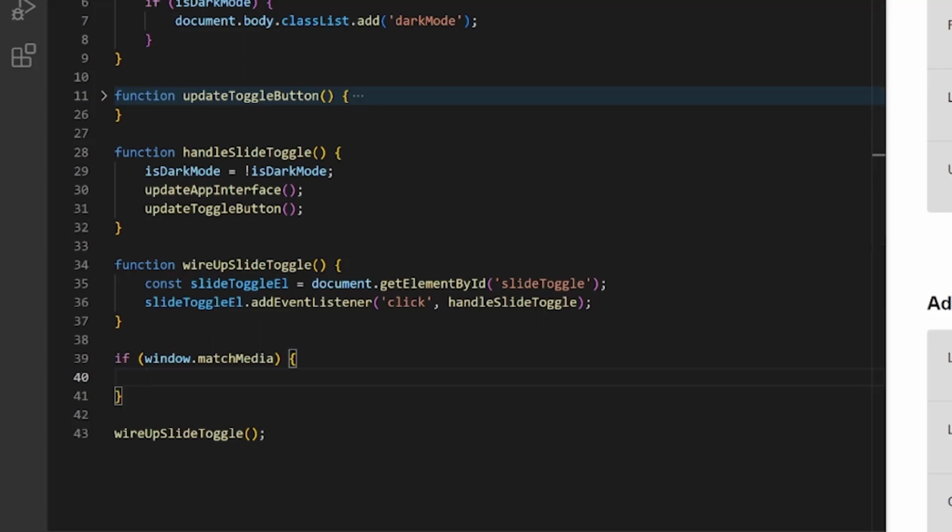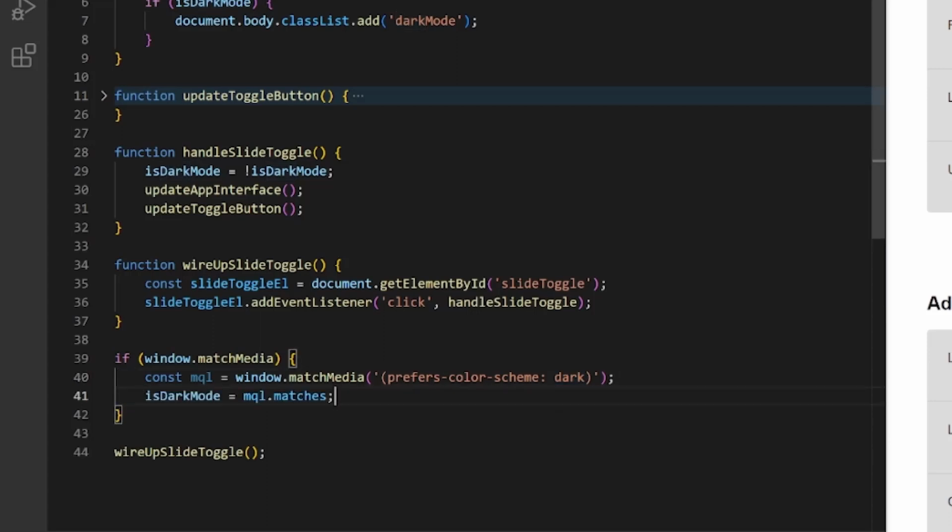And if that's the case, then I can run a similar media query to what I did in the CSS. It looks a little bit like this. Now we're going to check if it matches the color scheme of dark mode. We know by default we're going to get light mode, so we're going to check for the presence of dark mode. If this happens, then I'm going to set the state of isDarkMode to the matches value. So matches will be true if this is true. If this is not true, then this will be false, which means isDarkMode will be false.